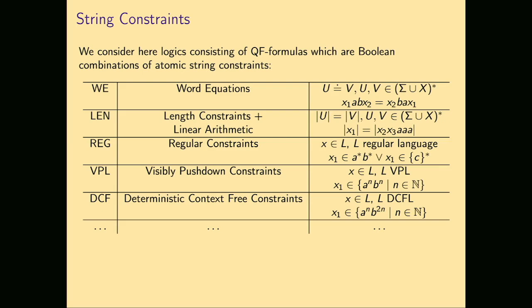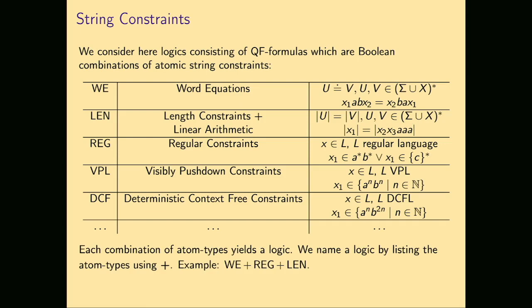So for the rest of the talk, I will talk about string constraints of the following forms: word equations, denoted WE, which are simply formal equalities between strings which have variables and constants. Then length constraints, denoted len. So here I mean the length function plus linear arithmetic between the lengths of different strings. They can easily be represented as the equality of the length of 2 strings by simply packing the constants at the end of the strings. And finally, language membership constraints, and in particular for this paper and this talk, we considered membership to regular languages, membership to visibly pushdown languages, and membership to deterministic context-free languages. So this is how I will denote them.